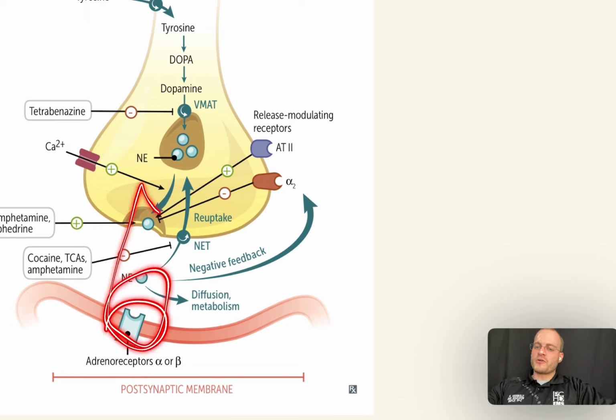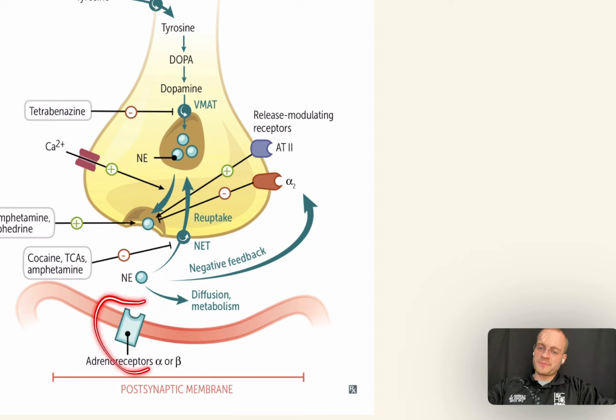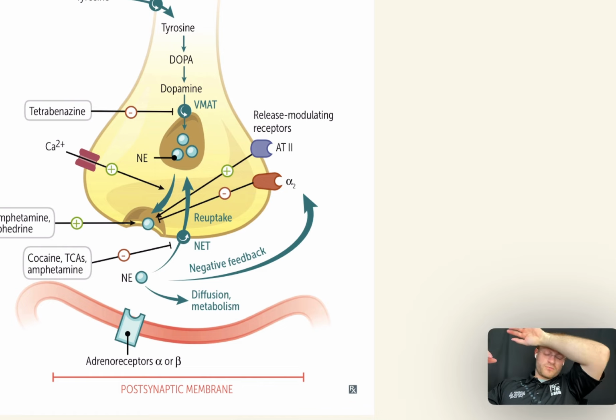And so this will be floating around in the synapse, and there's receptors down here that are like, oh wow, there's extra dopamine and epinephrine. Great. So let's have the effects of dopamine and epinephrine, right? Increased heart rate, maybe some euphoria, decreased appetite, increased focus, right? So that's one way that would work.